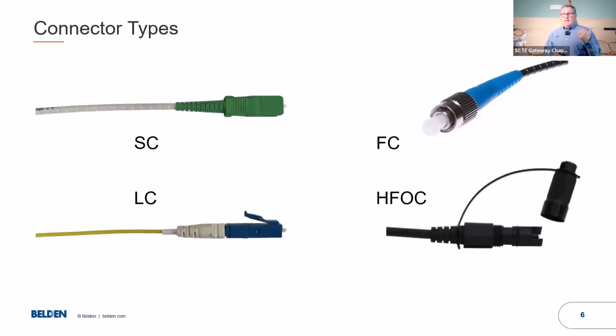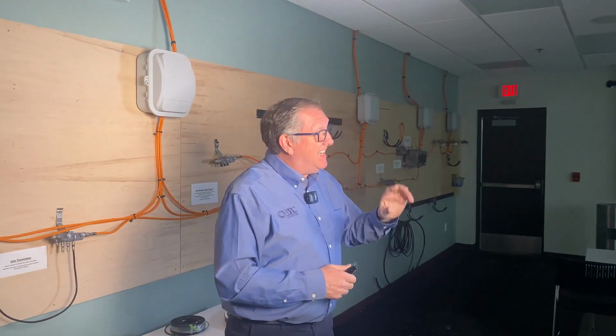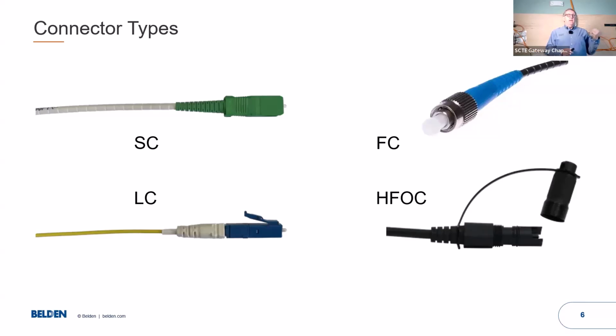There are multiple types of fiber connectors. The ones that you're going to see most often probably is the SC. That's the big square one that has a keyway to it. The next smaller one is usually in the optics, like in nodes, in the SFPs and things like that. Those are LC connectors. Those are the smaller ones. They're about half the size of an SC.